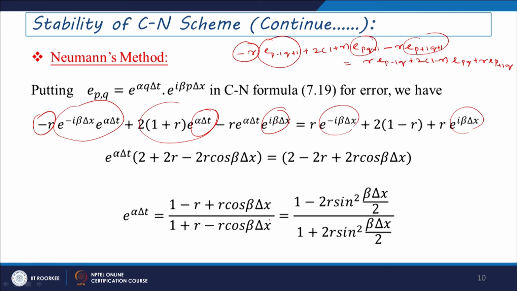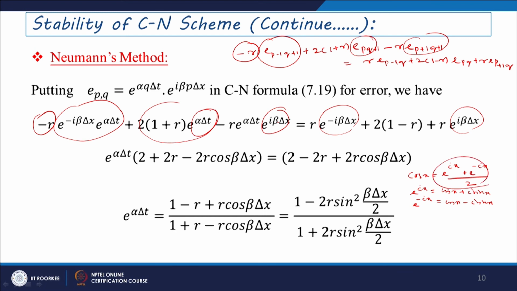Especially if you see here, usually cos x is written in the form of e to the power ix plus e to the power minus ix by 2 here. This clarifies that whenever we express e to the power ix, it is also written as cos x plus I sin x, and in that form you can write e to the power minus ix, that is cos x minus I sin x. So from there directly, if you add them up, you can obtain this formula.